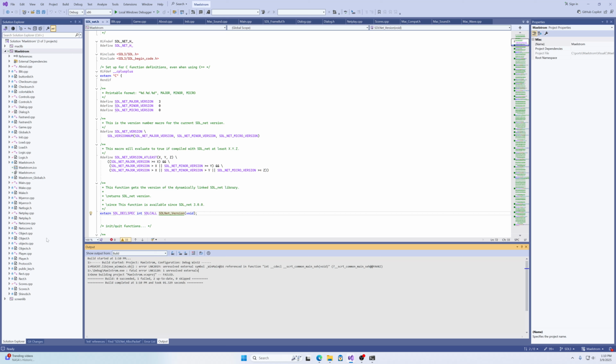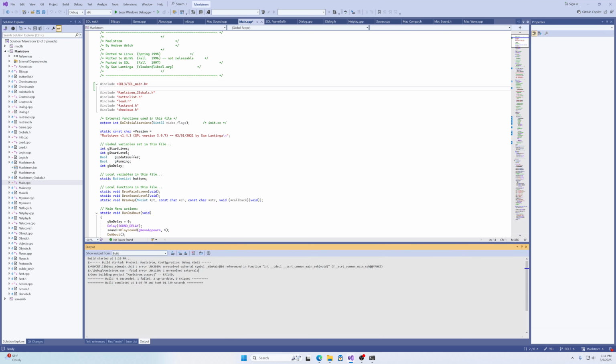Where's our main? Yep, here we go. Okay, so at the very top, in addition to stl.h, we also need stl3main.h. And that provides the main implementation that it's complaining about here.